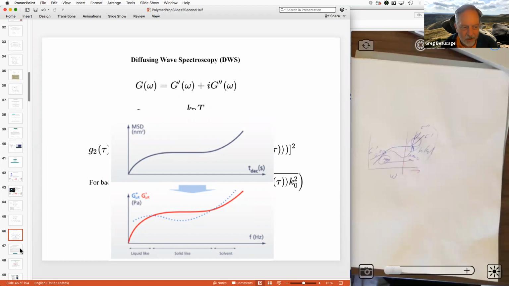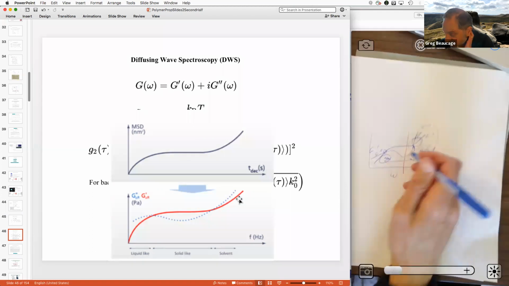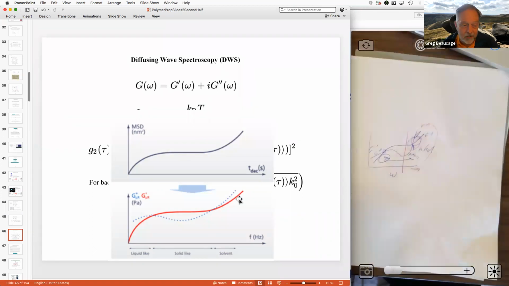You can just tack these curves onto your mechanical rheometry curves and get this expansion of the frequency scale, into this range where you can see the local structure, like the diffusion within the tube. So you can explore the tube model. You can look at how motion within the tube happens for different polymers. That becomes kind of useful for some people. If you want to model rheology, this is vital information.